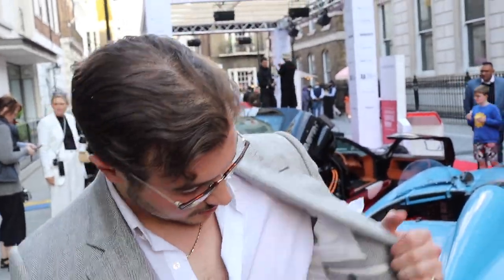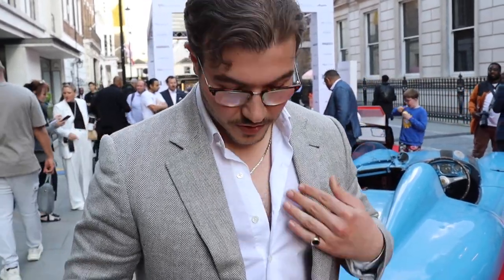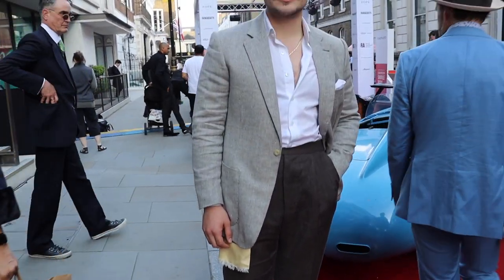So, I'm wearing a Cat and the Dandy ready-to-wear wool, silk and linen jacket in an undyed wool herringbone, so it's nice natural colours. Then a bespoke shirt, and bespoke trousers in wool, silk and linen from Solbiati, a real nice cloth, with the Joseph Cini loafers. But yeah, there we are.